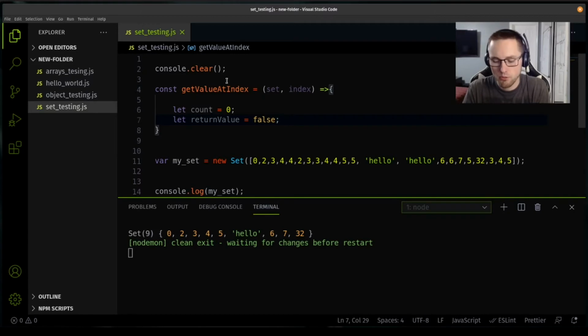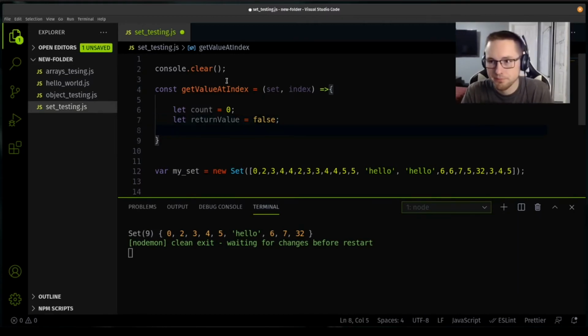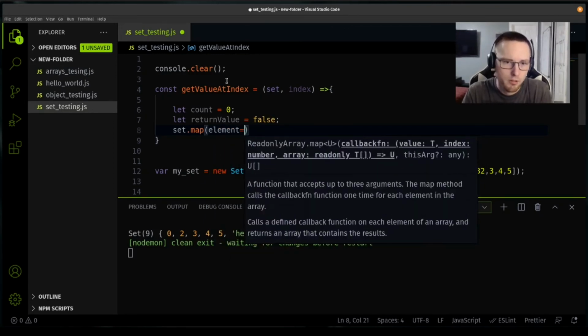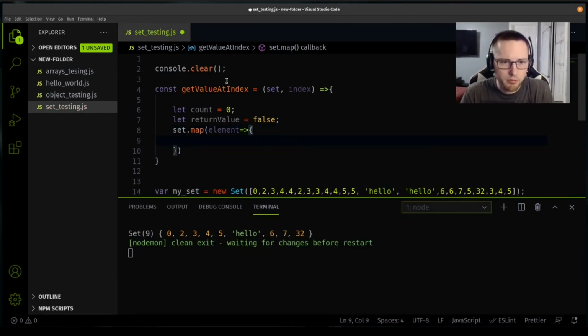So we create a loop: my set dot map, with element, passing it to a loop.